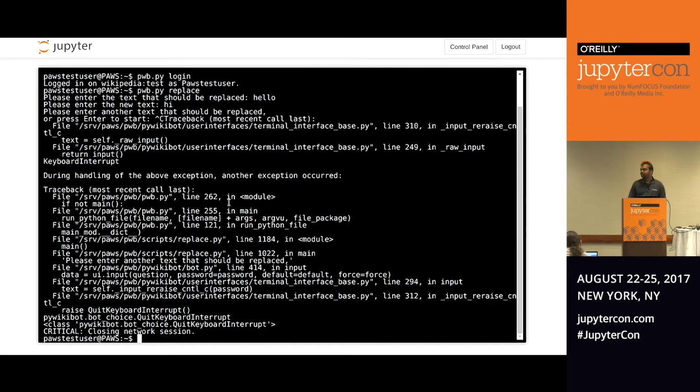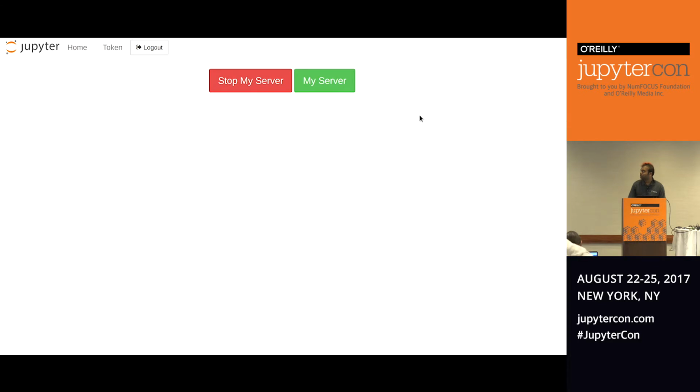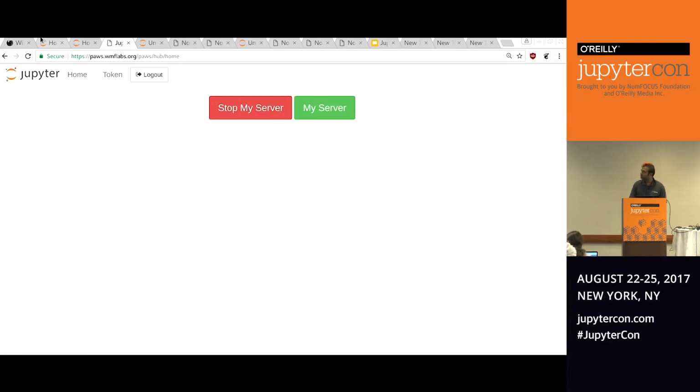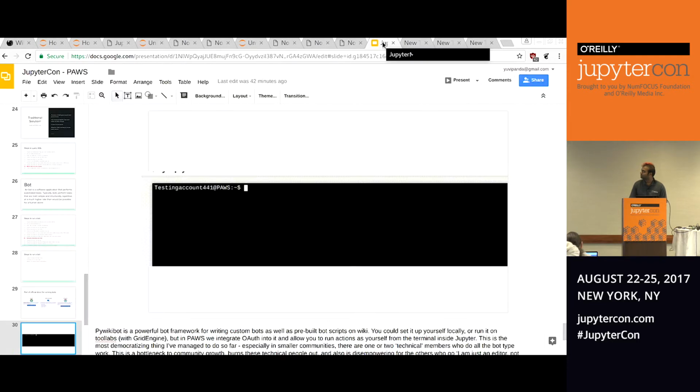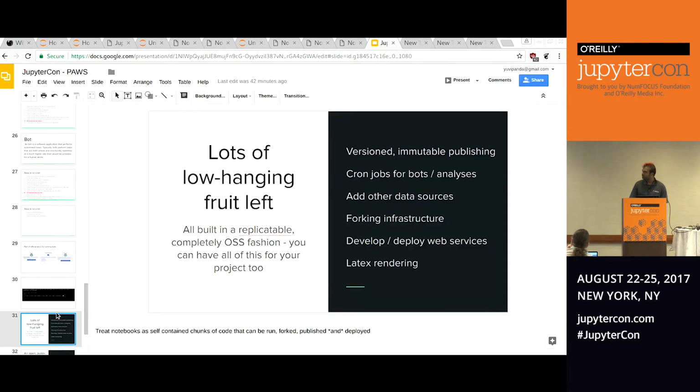But yeah, so this is much simpler than the actual local install process, and that's really the big win there for people who don't actually know what notebooks are. Oh, this is how I can exit full screen. Cool. Okay. All right. Cool. So that's it. And this is a very simple version.